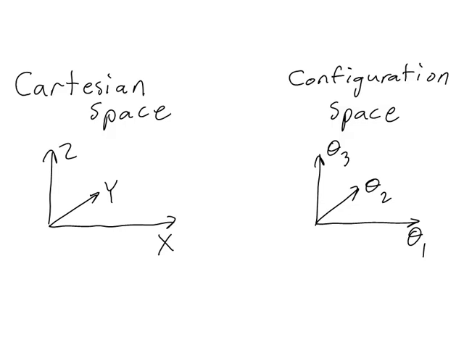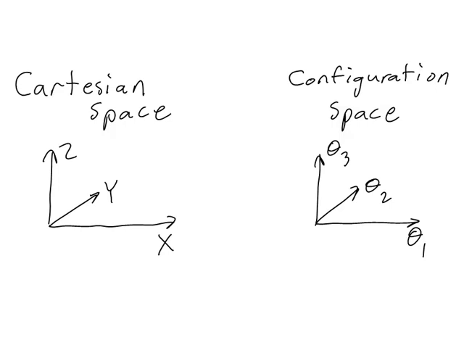Now that you know the difference between Cartesian space and configuration space, that is, Cartesian space is an XYZ space that represents locations in the real world, and configuration space is a theta 1, theta 2, theta 3, or perhaps with some d's in there, depending upon whether your joints are revolute or prismatic. We can use this difference between the Cartesian space and the configuration space to help us plan motion.